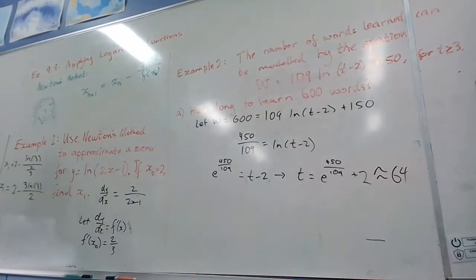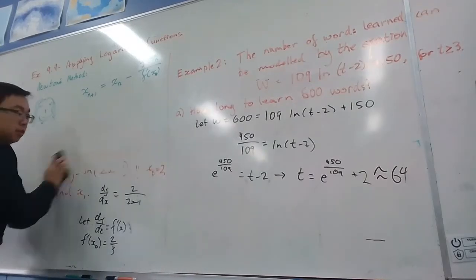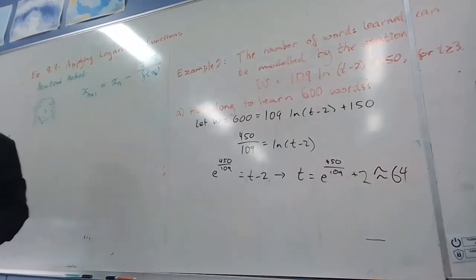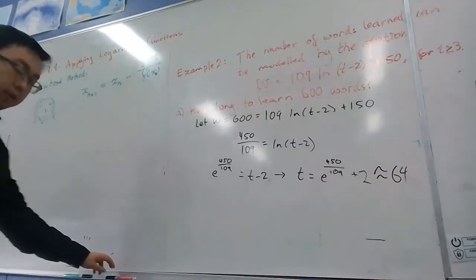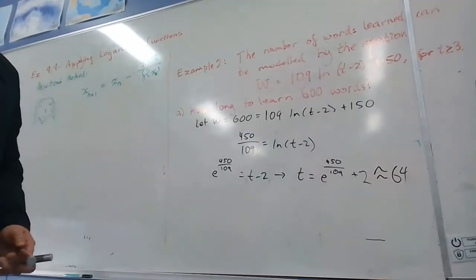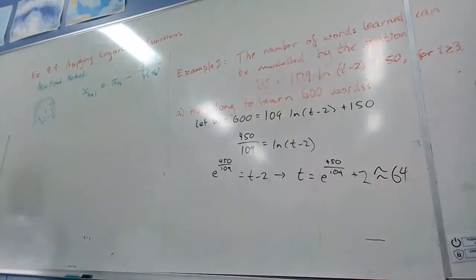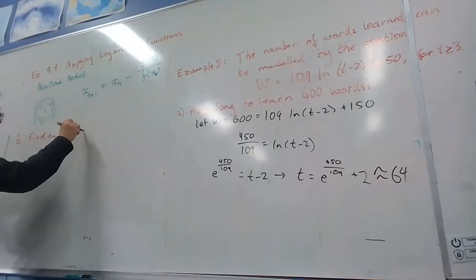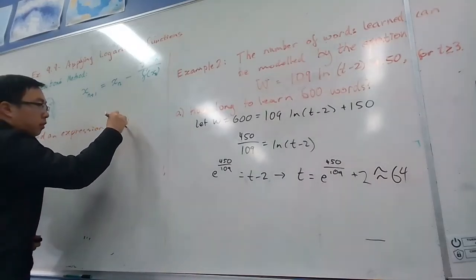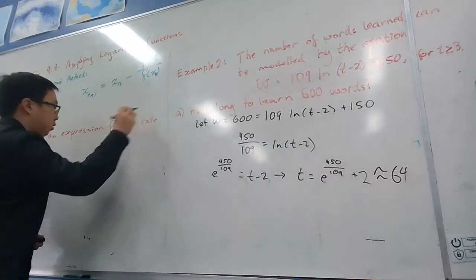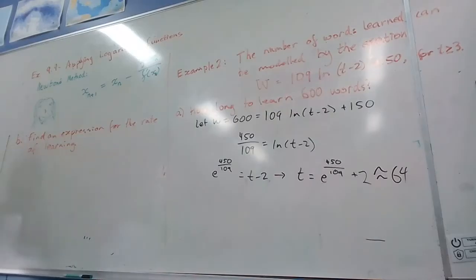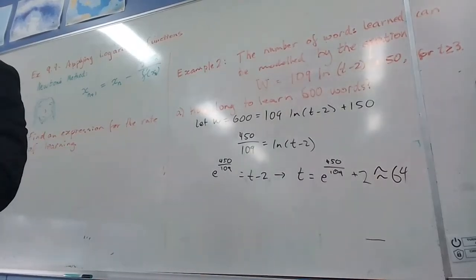Are we okay for me to erase the left-hand side? All right. Second component of this question, we're focusing on: find an expression for the rate of learning. And then there's a third component, but we'll get to that in a moment. So find an expression for the rate of learning, pretty straightforward. All we need to do is find the derivative.